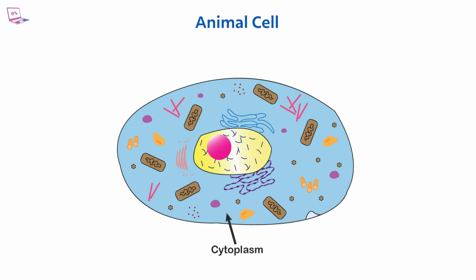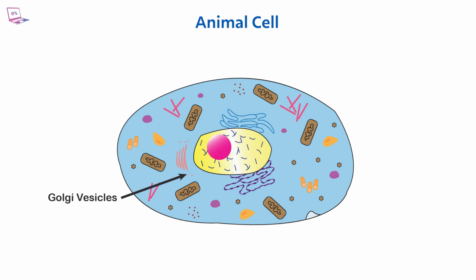Cytoplasm. A thick solution that fills each cell and is enclosed by the cell membrane. It is mainly composed of water, salts, and proteins. Most of the chemical reactions take place here. Mitochondria. It generates the energy needed for the biochemical reactions in the cell. Nucleus. It produces and assembles the ribosomes of the cell.